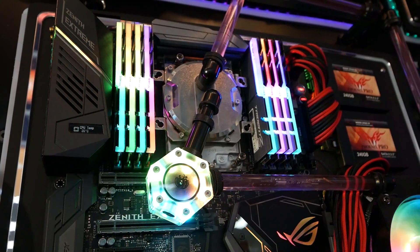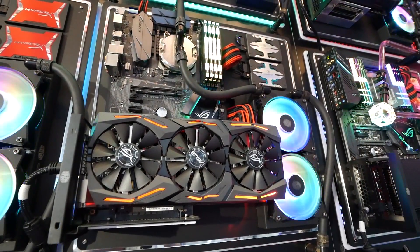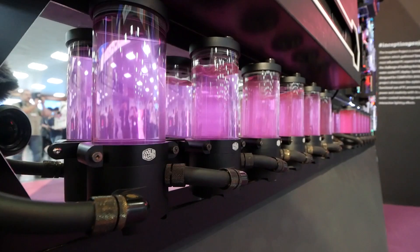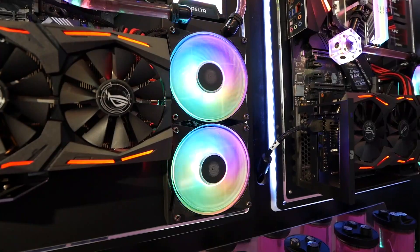It's all water cooled by Cooler Master products and we have this whole display here. It took two months with not much sleep, and they made it. Those hexagon shapes are custom reservoirs thanks to Bits Power, which they were able to make for the Computex event. Those are the new Maker Liquid — a soft tubing DIY liquid cooling set with a reservoir, water blocks, and Bits Power fittings since we don't have hard tubing right now. We mix and match with a lot of partners.